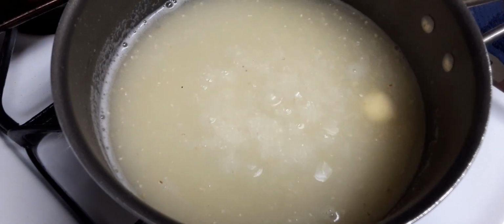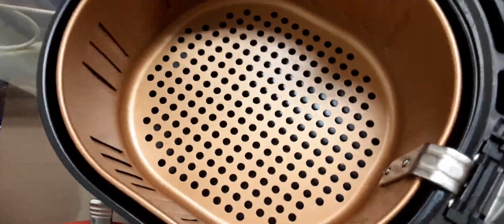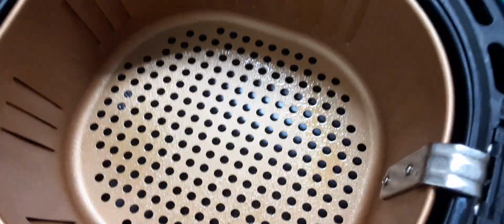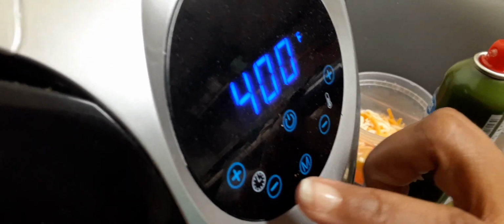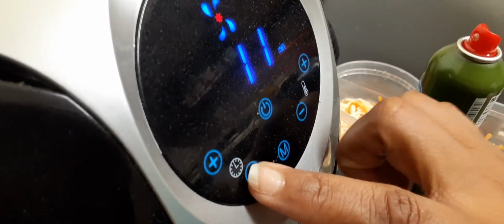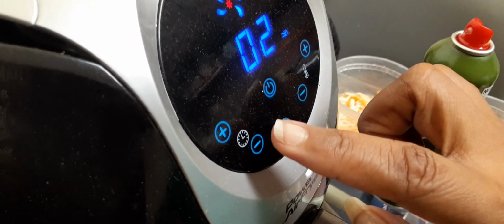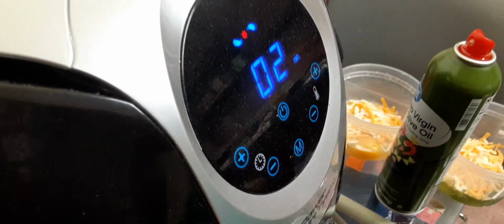We're going to start this air fryer up. Okay, so first things first. We're going to spray the basket and the air fryer. And then I gotta preheat my air fryer. Okay, I gotta preheat it at 400 for, not no 14 minutes, y'all. We're gonna preheat it for like two minutes at the most.